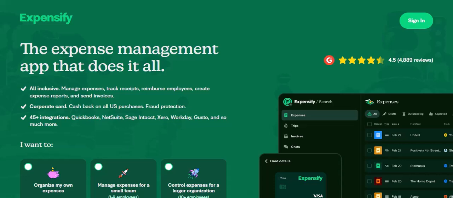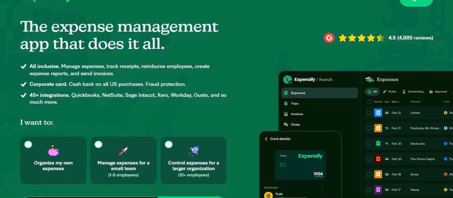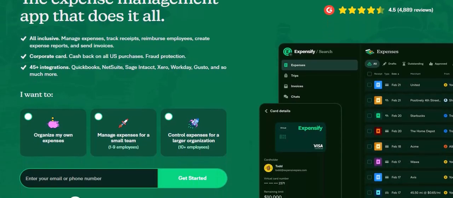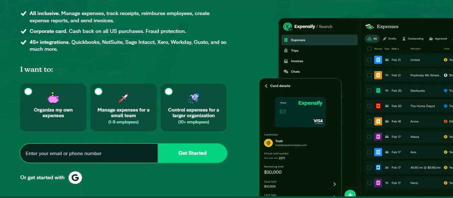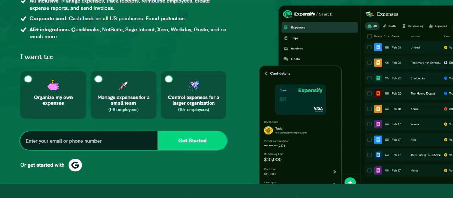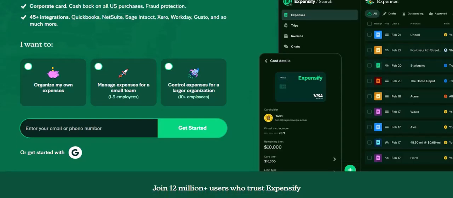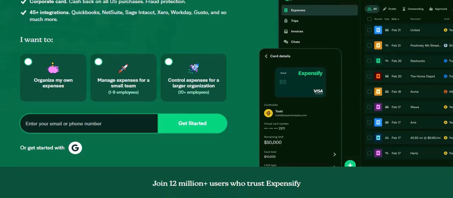While Expensify certainly offers a lot of advantages, it's not a one-size-fits-all solution, and for some users and businesses, it can actually create new headaches. So, before you jump headfirst into any new software, it's crucial to look beyond the shiny marketing and understand the full picture. Because what works wonders for one company might be a constant source of frustration for another.